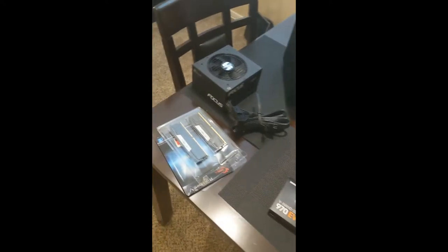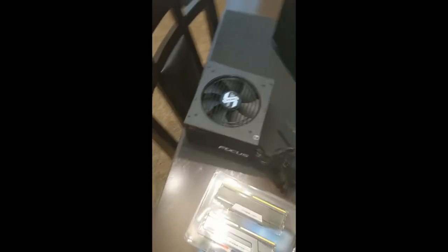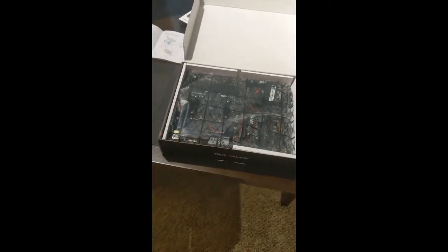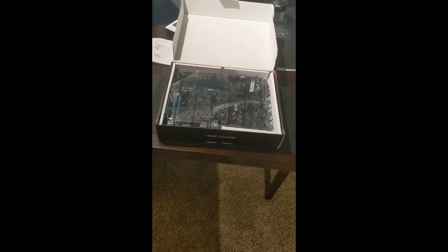So we're going to try and avoid that. And that is my plan for that. So anyway, guys, I'm going to go ahead and pull the motherboard out, and then I will start to record me installing some other stuff.